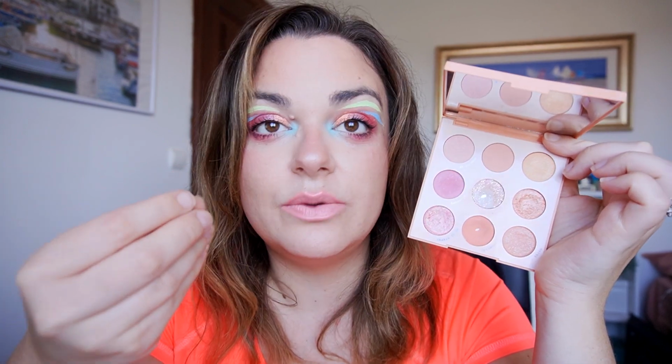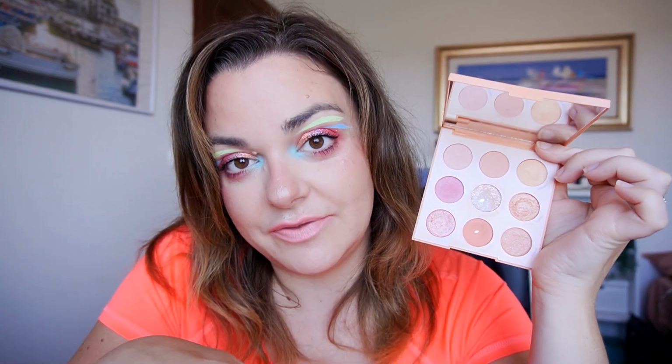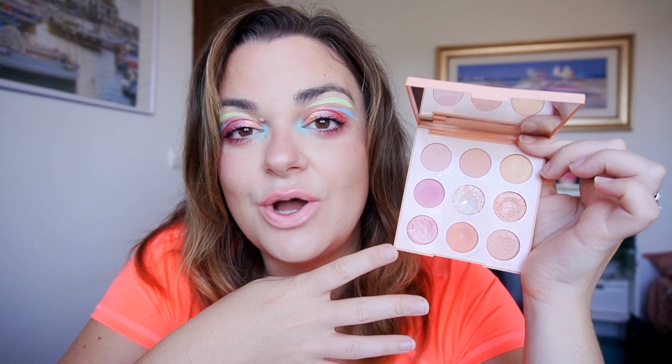It's light and airy, and in the summer, maybe you don't want to wear a lot of makeup. This is the perfect balance for me because on those days where I am outside sweating a lot, but I want a little peachy tone, this is perfect. I love this palette. So I will always want to use this in the spring and summer. It's just not a winter or autumn palette for me. So these are the only moments that I really get to enjoy it.